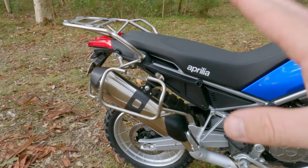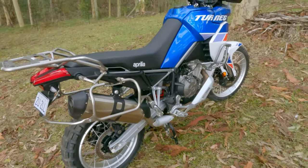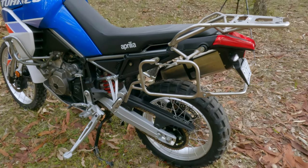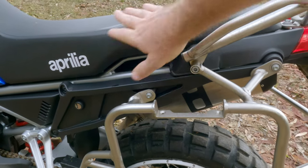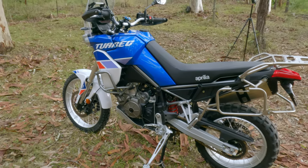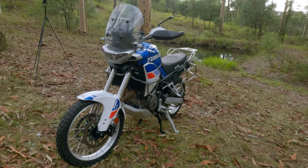The bash plate is a stock aluminium one — it's thin and already pretty well damaged. The pannier racks are very good quality and have held up great even after crashes. The rear rim looks trick and is actually quite easy to clean. The whole bike is easy to wash and hose off — not too many nooks and crannies. One thing to mention: if you don't have pannier racks, there aren't many places to hook up luggage. Overall, it's a good looking bike — not great in every angle, but I definitely prefer the black colour. It's only about $300 more in Australia, which is good value.